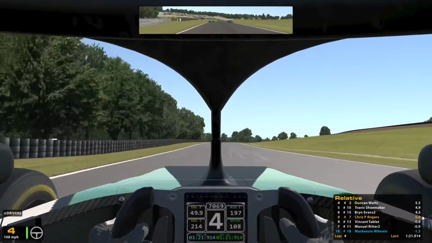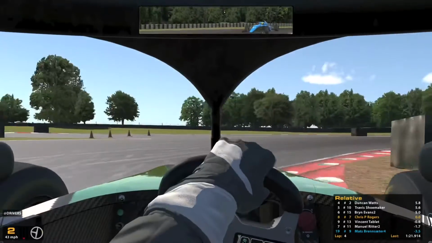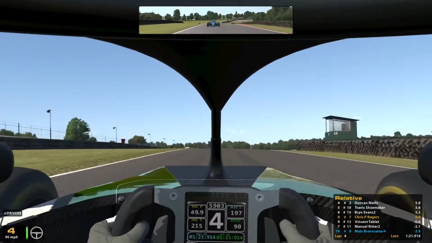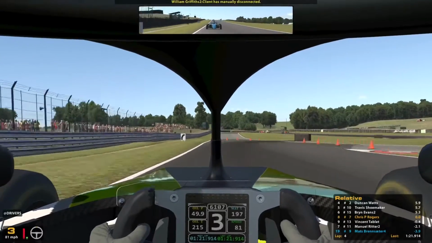Oh, that was rotten luck for Rittner. He had nowhere to go there, nothing he could do about that. He did seem to rejoin fairly quickly, but Vincent Tablet has got around him too, and we've profited. We are up to 7th position. And I tell you what, it hasn't taken Tablet long to reel us back in. He lost more than a second when he made that mistake going into T1, but he's right back on our tail now.